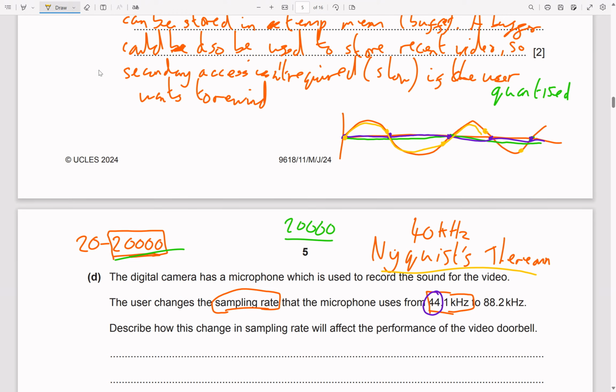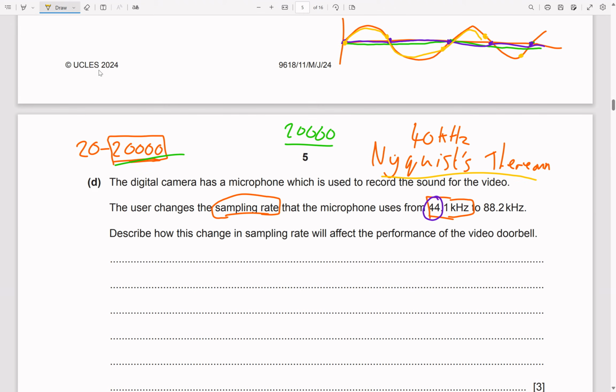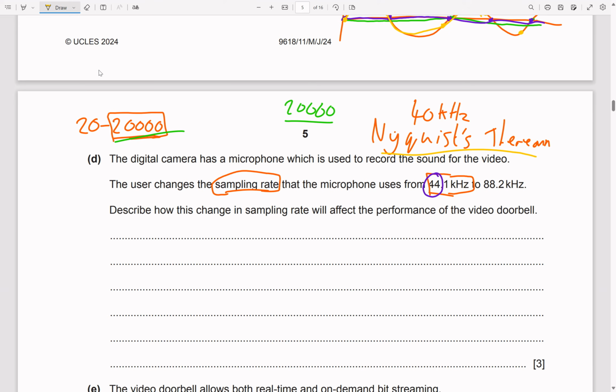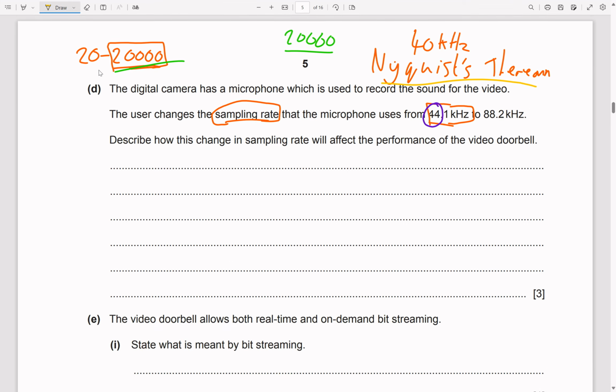So that's just what his theorem says. And again, this doesn't just work for sound. This works for any digital signal that we're transmitting. So that's a super important theorem. Anyway, I think that's briefly mentioned in the book, but I have looked, and this has never come up in the past papers. But maybe it's just some interesting knowledge that people might be curious about.